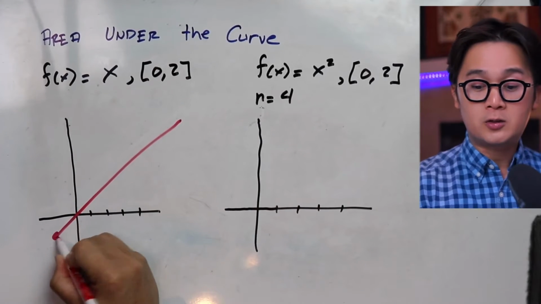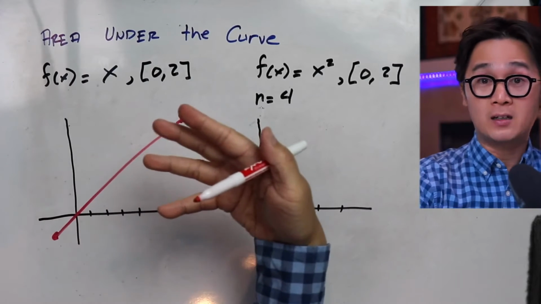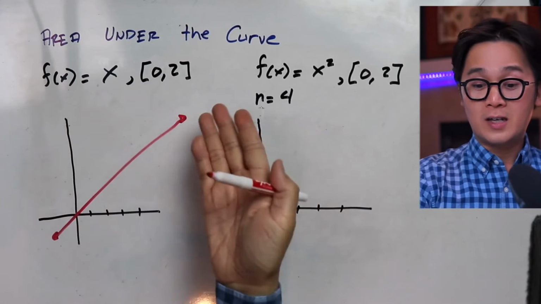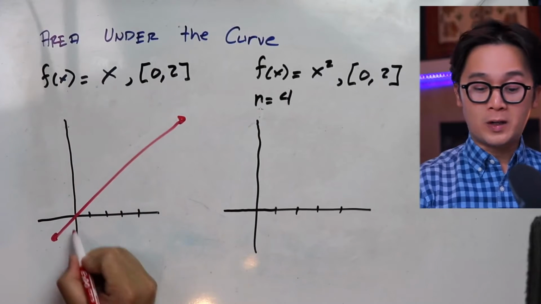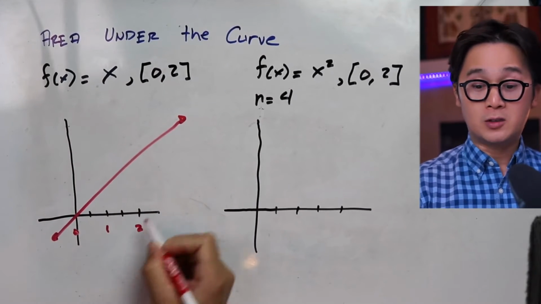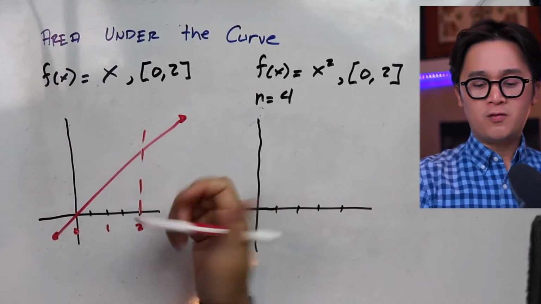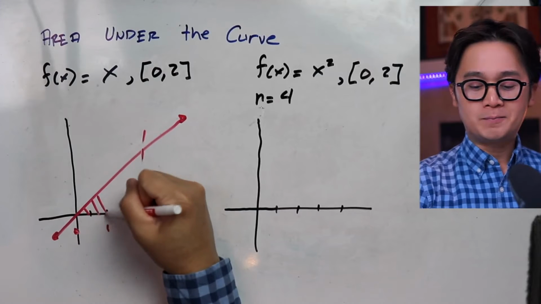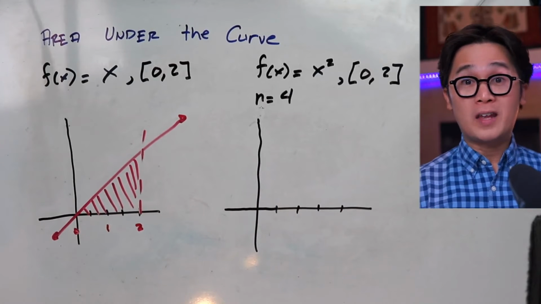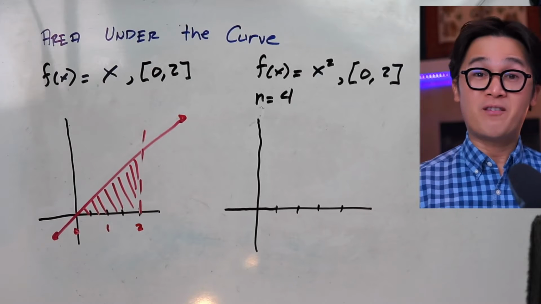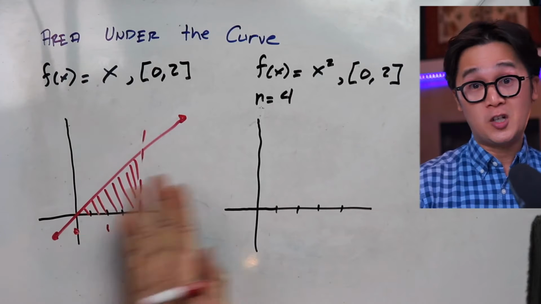So here students will be able to understand the notations and read mathematical notations similar to this one, finding the area of f of x between 0 and 2. So we have 0, we have 1, we have 2, and by doing so, calculus becomes more visual and more connected to geometry.